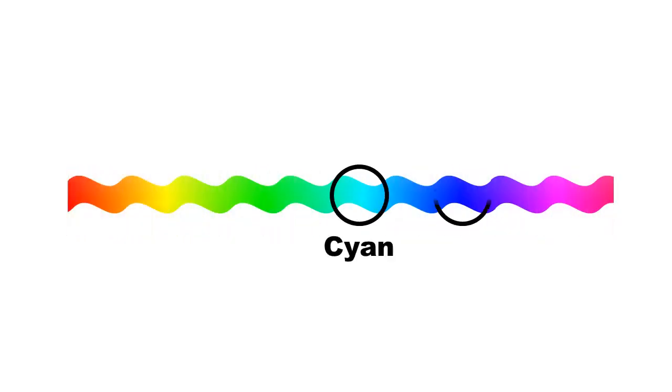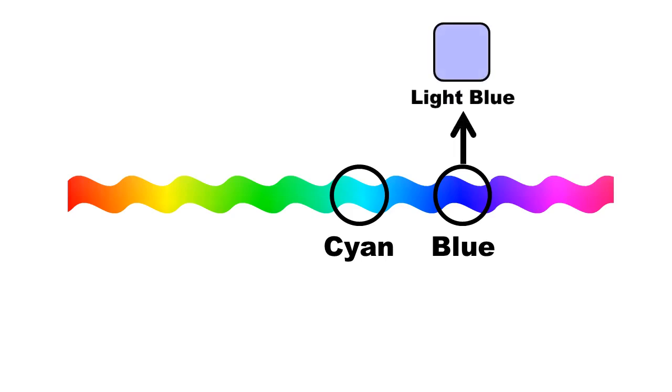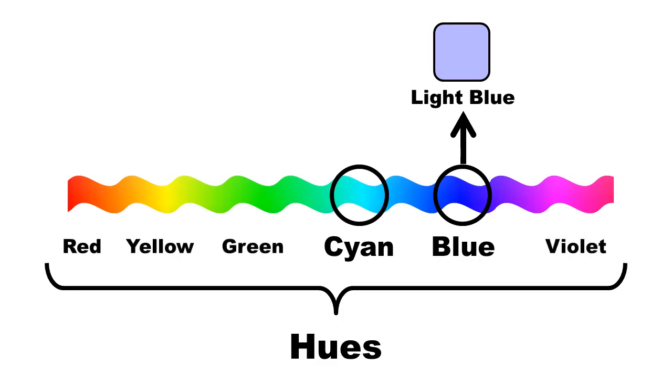And we mentioned that magenta is not the same as red, and cyan is not the same as blue. Cyan and blue are different wavelengths in the visible spectrum, or they're at different positions in the rainbow, if you like. Cyan is not simply light blue. We obtain light blue by adding white pigment, or by illuminating a blue object with a stronger light. Artists and scientists call the colours in different parts of the spectrum hues. So that's a quick recap of what we covered in the first video.